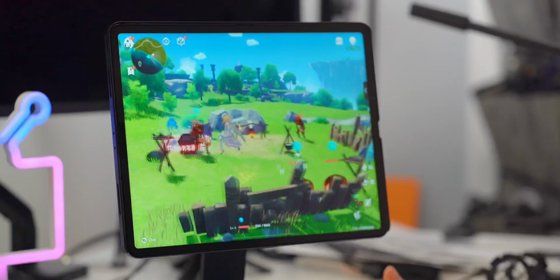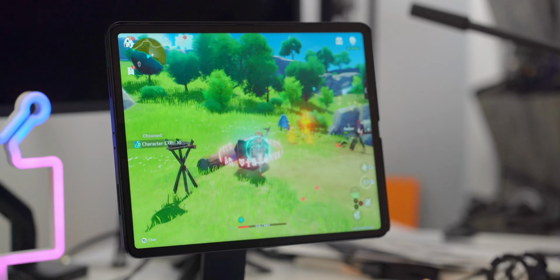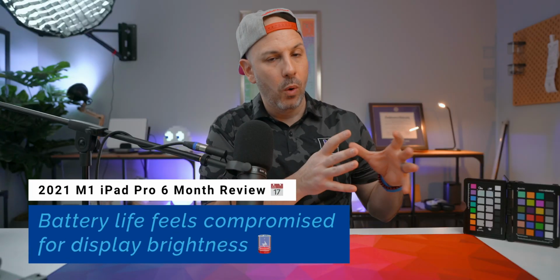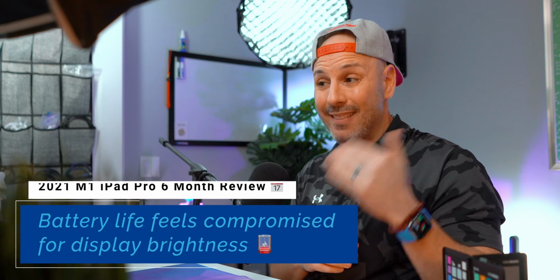Now, this brings me to the third thing that I wish I knew before purchasing the 2020 iPad Pro, because as much as this battery optimization is great, it does kind of fall flat for me. All of Apple's devices have really like a 10-hour battery life. I would say in my experience, my battery life has been less than that. I'd say it's probably been about 3/4 of that with daily usage of this device, where the display is somewhere in the neighborhood of about 75% brightness.